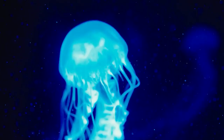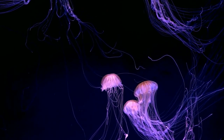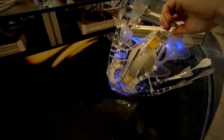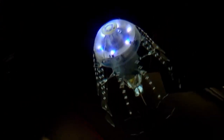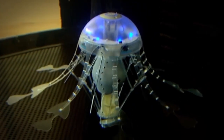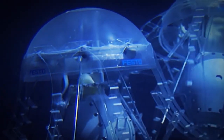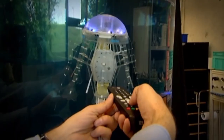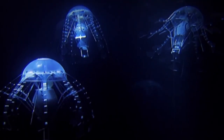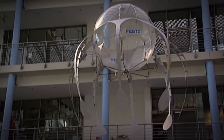Dogs are friendly no matter what, but we can never trust a jellyfish — getting stung by one isn't pleasant at all. But this one doesn't sting, and it's friendly, and yes, it's a robot. There's nothing as pretty as a jellyfish, and the robot version is equally as impressive. People even keep one in aquariums for pure entertainment. However, looks aren't all this invention is good for — it's been proven to be a formidable companion underwater. There aren't many things that can go up against a strong current and stand their ground, but this one can.